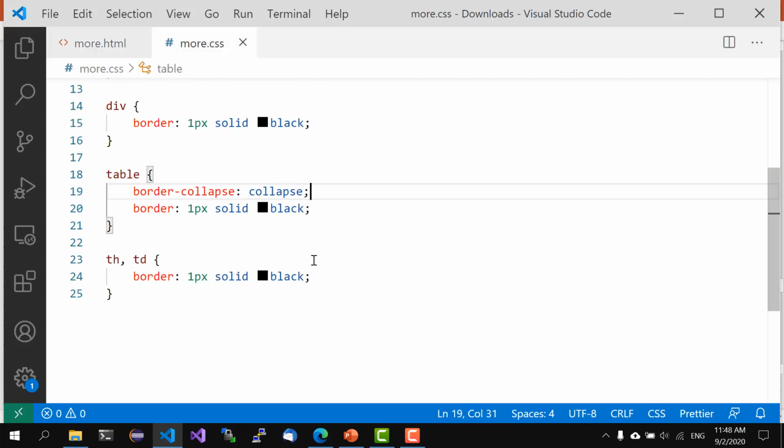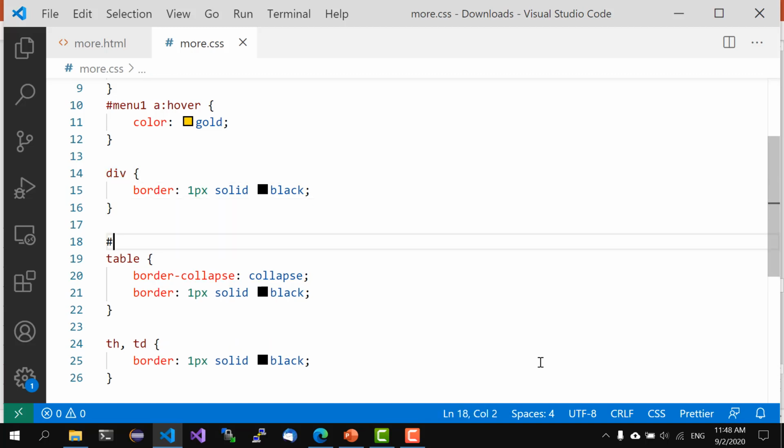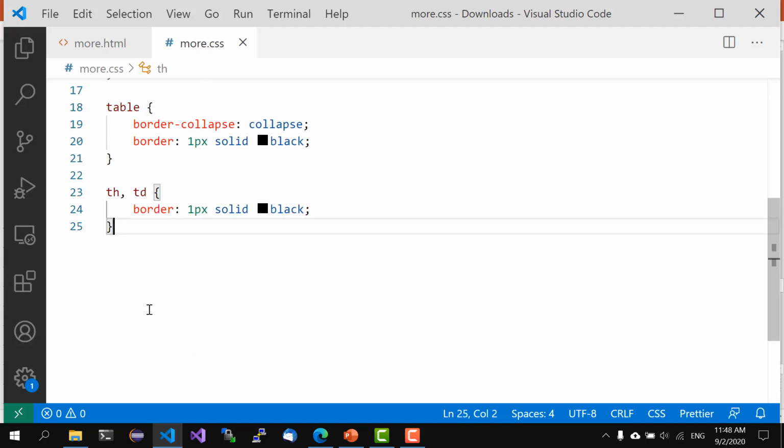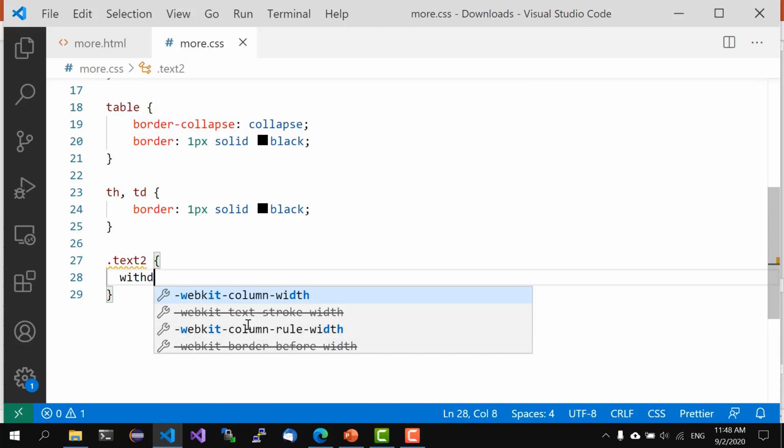So let's select text2. It is a class, so I'm going to use a class selector, and let's set a width on it.